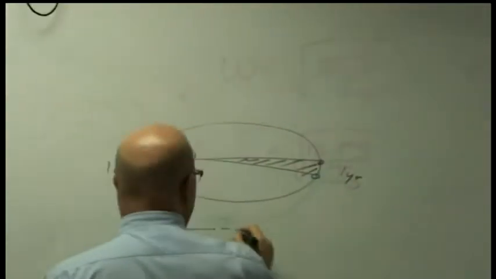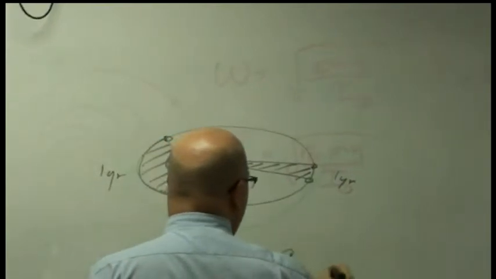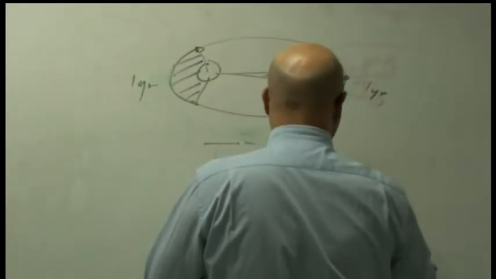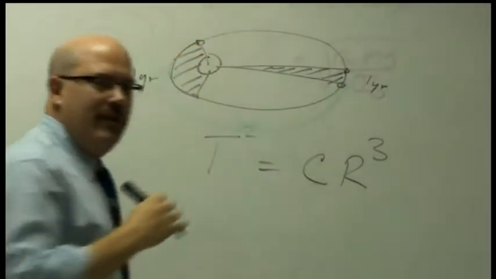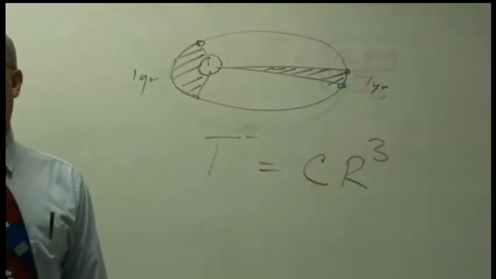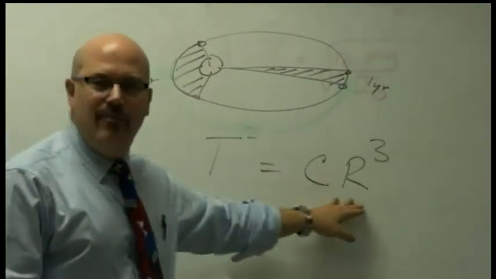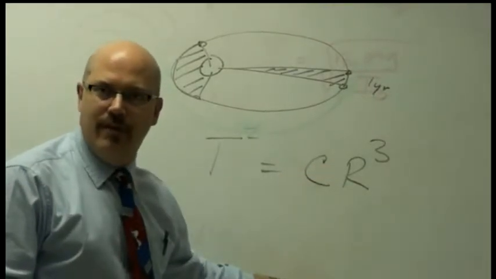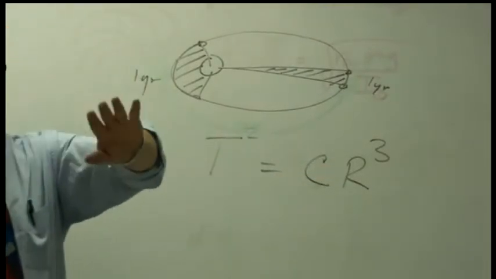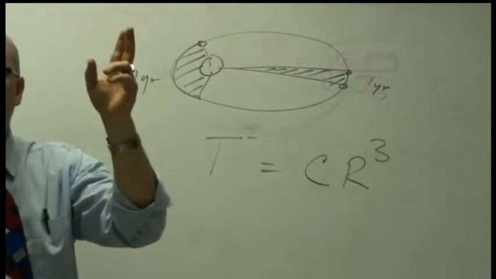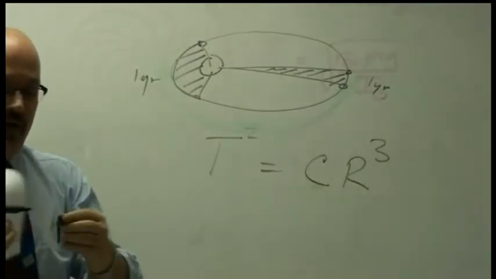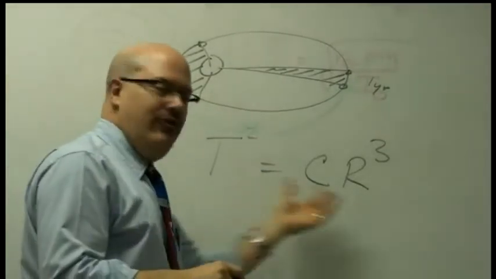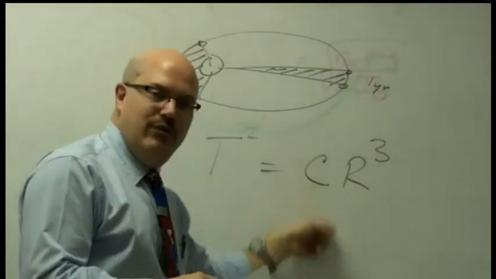Kepler also discovered one last thing, and that is that the time period squared of the orbits was equal to some constant times the radius of the orbit cubed. So that all the objects orbiting the Earth could be related by this thing with one constant for all the planets orbiting the Earth. That blows my mind. Now, if you went to Jupiter and looked at the Jupiter moons, the Jovian moons orbiting the planets, by the way, then they would also relate to each other, but by a different constant.